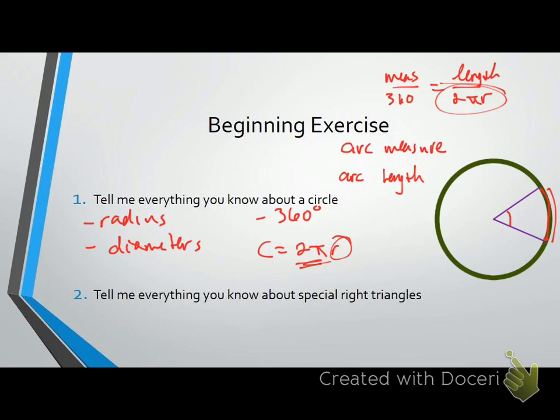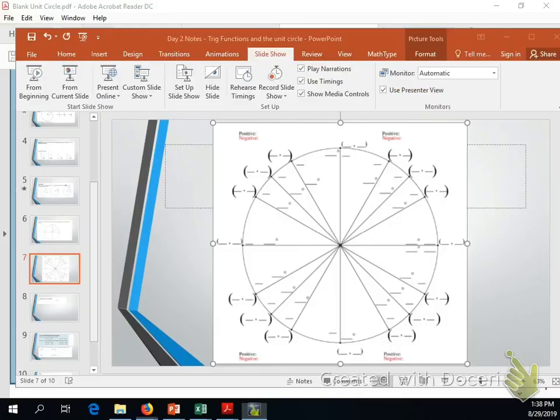Okay? Then we follow that up with tell me everything that you remember about a special right triangle, since we just took a test over it, right? And try to get you guys to understand 45, 45, 90 is one of them. 30, 60, 90 is another. And in terms of their side lengths, 1, 1, radical 2, and 1, radical 3, 2 for the 30, 60, 90, because that's going to come into play a lot for what we're talking about here too. Okay? All right, so a little bit of an intro of where we're going with this.